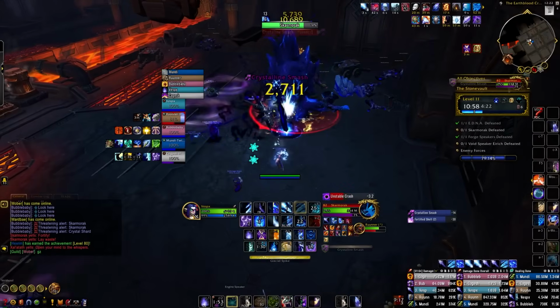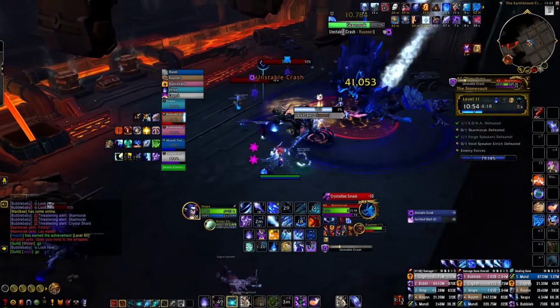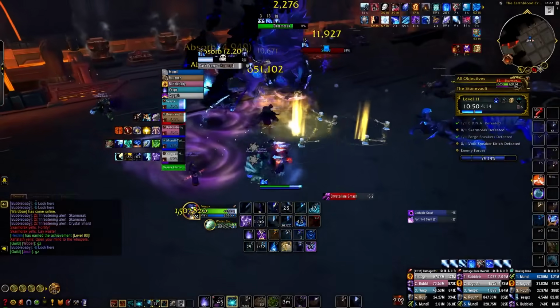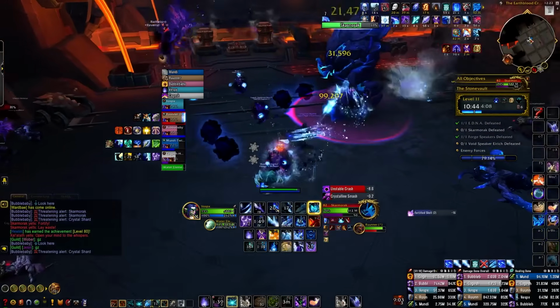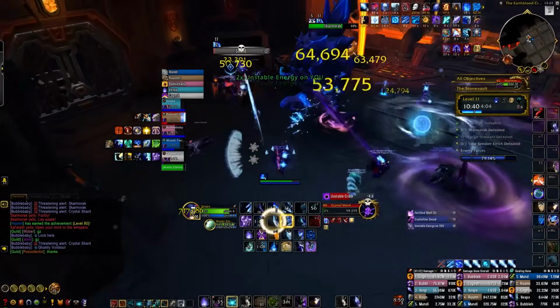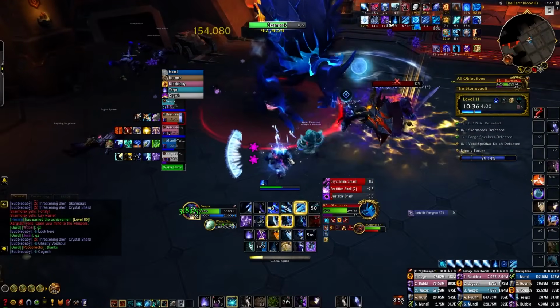Then let's jump over to Skarmorak. Probably the scariest boss for me this season at the moment. I don't know if it's just because I don't fully understand what I'm meant to be pressing defensives on. I think I'm mainly meant to be pressing defensives when the shards explode too close to each other. But what I now understand is that if adds are up when the fortified shell goes off, it doesn't explode them.